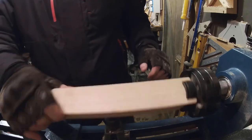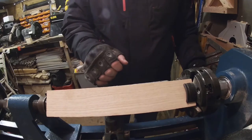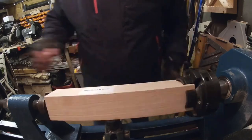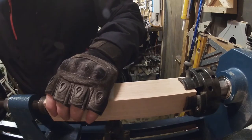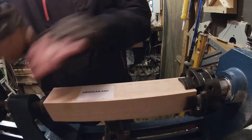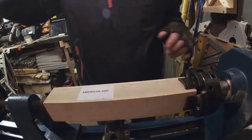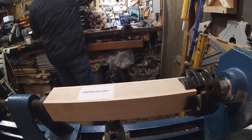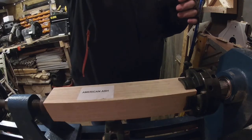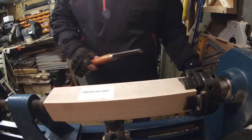Oh yeah, that's even without the tailstock in. So there's the benefits of having the chuck. Like it. Right, okay. Just lock that in. That's it. Cool. So let's round this off. I just get a roughing gouge, round this off, get my face protection. It's bloody cold outside, hence the gloves. It's snowing at the minute. So here we go.